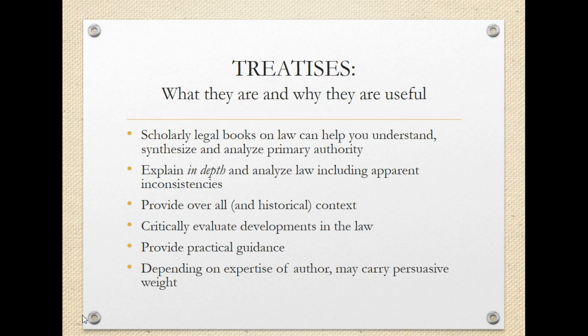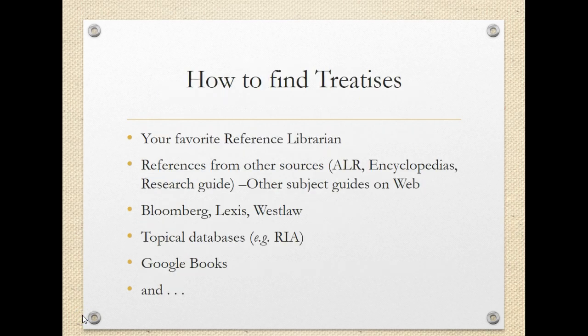Okay, so hopefully we understand what treatises are and why we care. So how would you find treatises? Your favorite reference librarian is one way, and I'm not joking about that. Hopefully you know that you can stop by the reference desk and ask any kind of research question that you may have. What you may not know is that after you graduate, you will have library privileges for life. So you are more than welcome to come see us and let us know how you're doing. We'd love to see you and ask whatever research questions you may have.